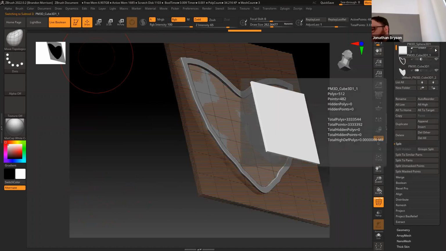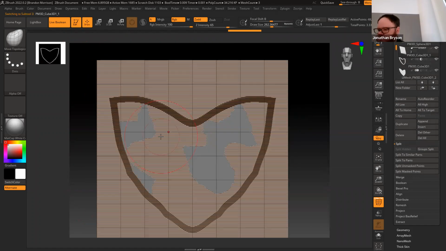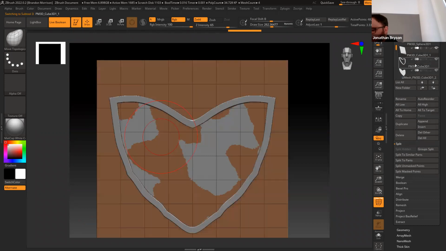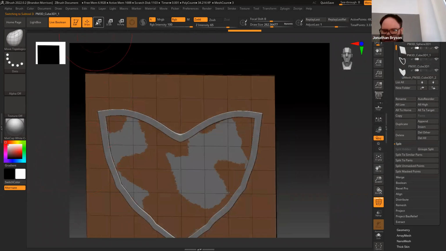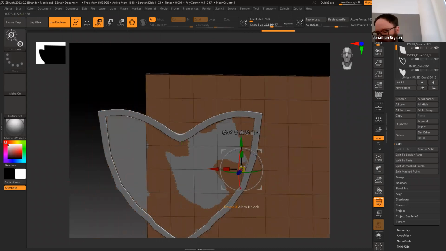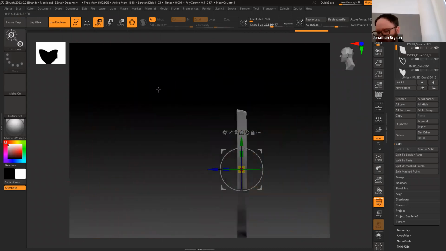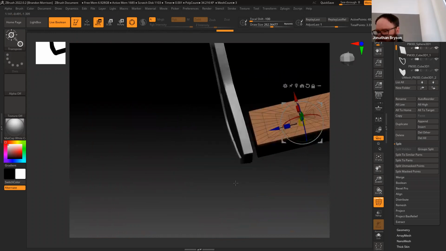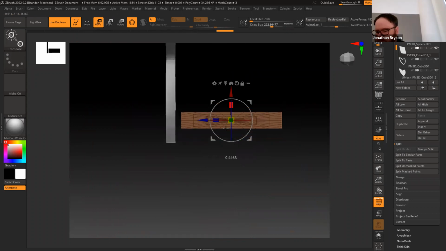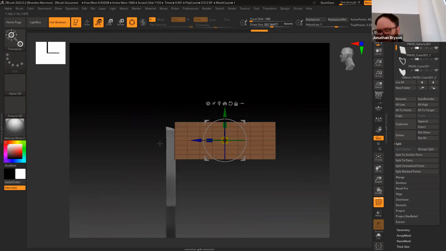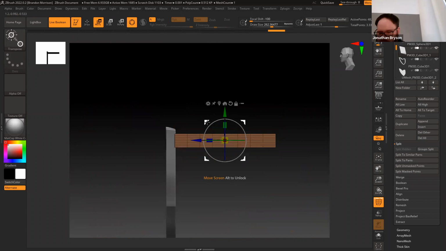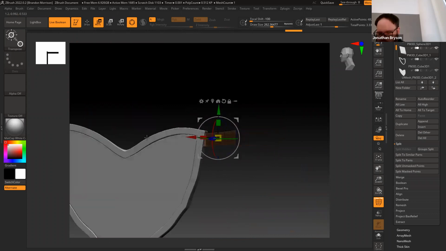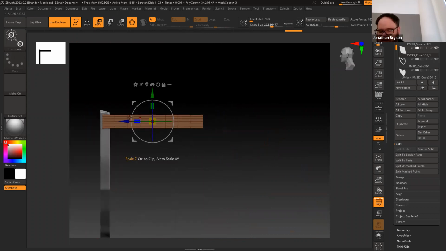Then we need little earpieces. So I'm just going to use that cube again. Kind of make it generally the same shape as the earpieces.